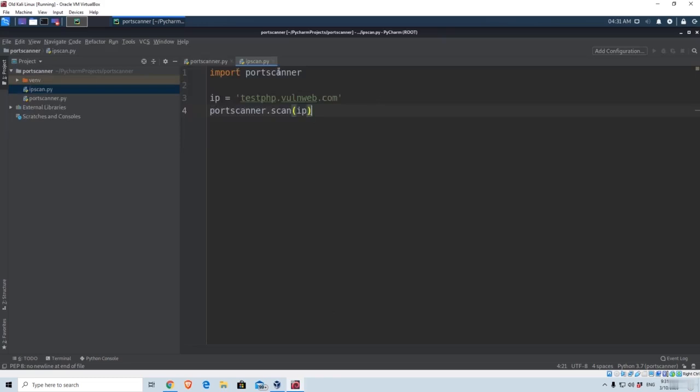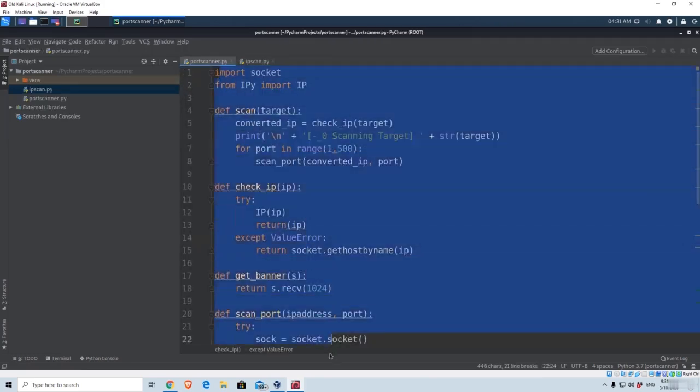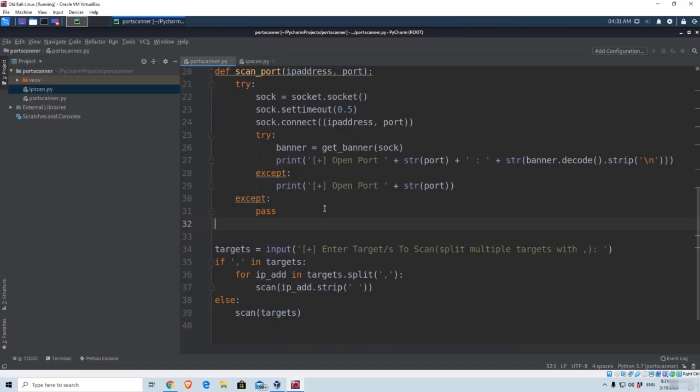So this is the power of importing libraries. You can see that anyone who wants to use this can simply write 3 lines and they will perform the same task that we performed by coding the entire Portscanner. But there is another thing that we need to take a look at before we actually try to run the IP scan. You might notice this part right here.